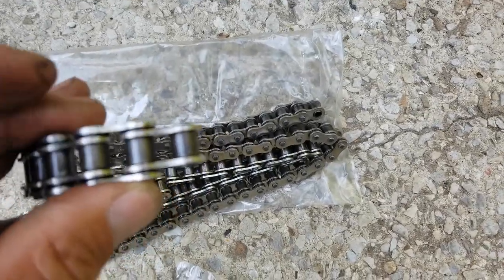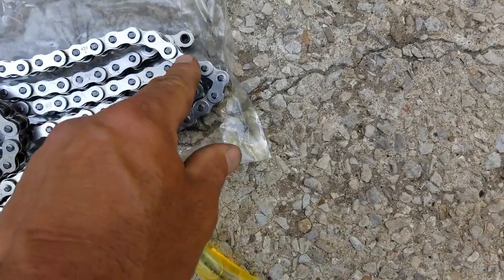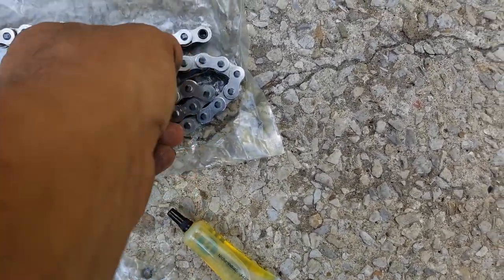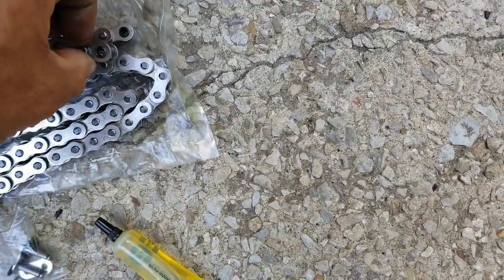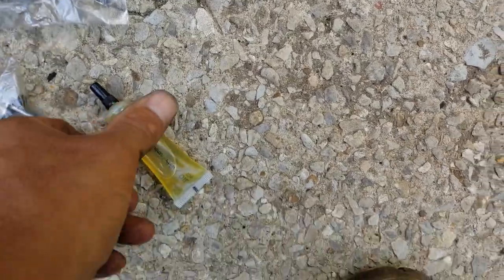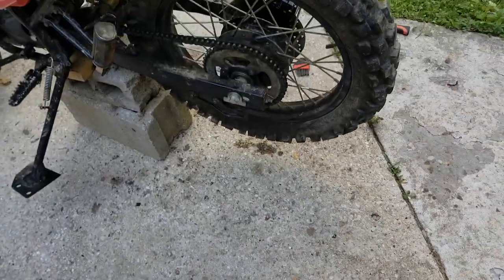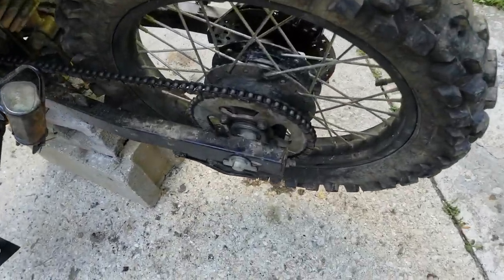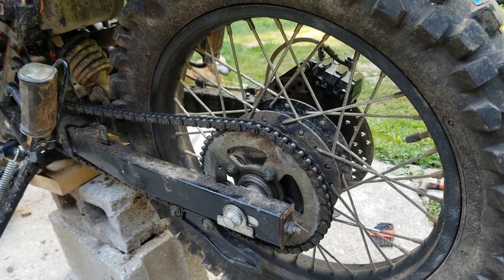What that space is, is a rubber O-ring. The purpose of that is the O-ring goes on there and the oil that's put on the inside is put on at the factory. You can't get oil in it right now because it's already sealed up, but from the factory when you put oil in it — like with this master link, it has little O-rings with it too — that seals out the dust, dirt, and mud and holds the oil and grease inside so your chain will last longer. The standard type you have to keep putting lube on it, which makes it look all greasy, but it's a dirt bike, so we're going to remove this old chain and put the new chain on.